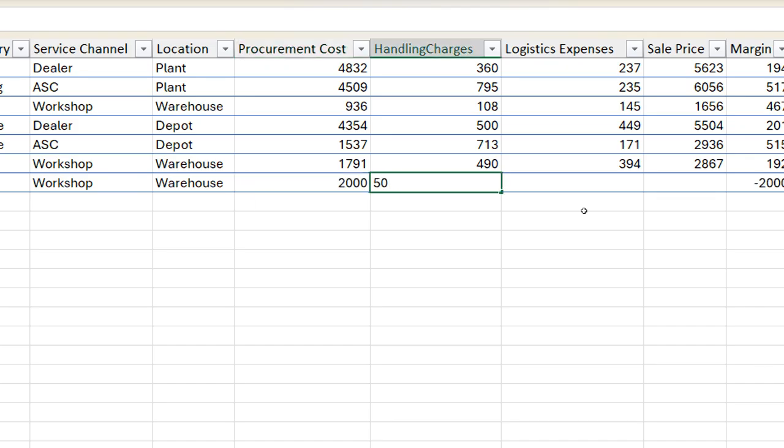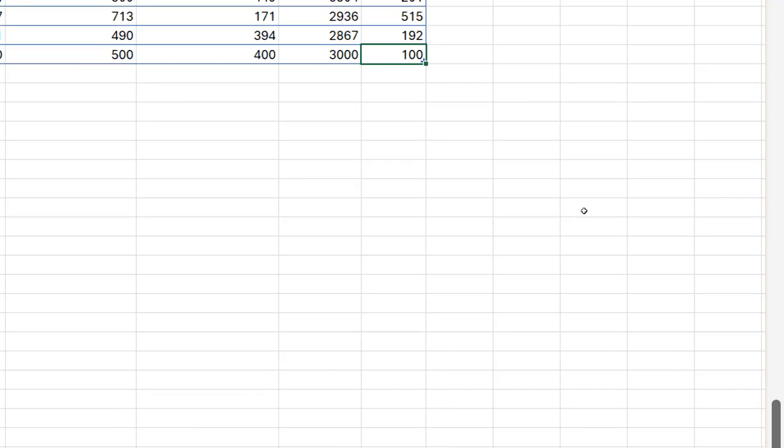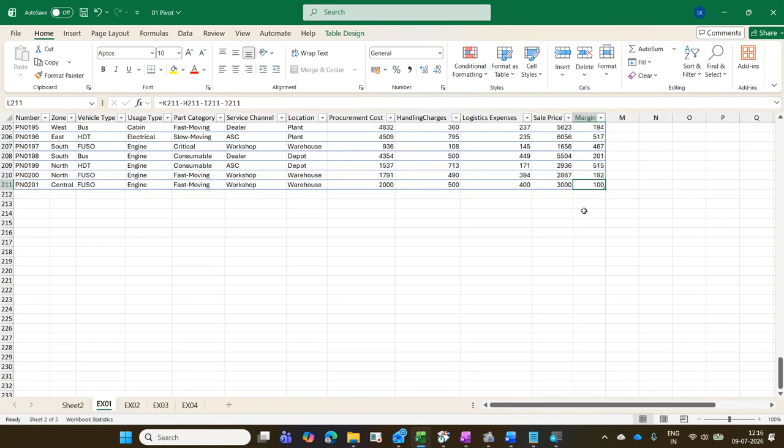Now let me go back to my pivot. I'll go to the pivot, right click and refresh, or Alt F5 to refresh. Yes. The newly added row is also updated on my pivot since it's a dynamic table.